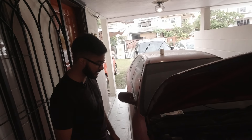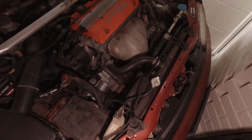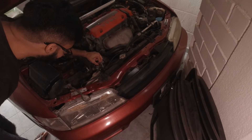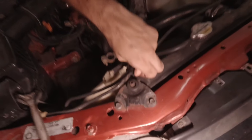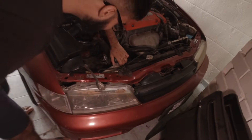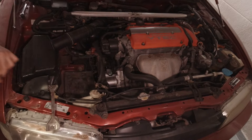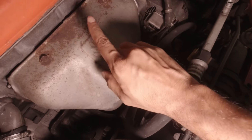I've been staring at the radiator spare tank thinking that before we started I should probably check whether there's water in there, because the last thing we want is to overheat. I put this velcro strap here to keep the battery out of the way. Let's see what kind of orange — oh my god, what is happening in there? There's nothing. So we're going to top that up a little bit.